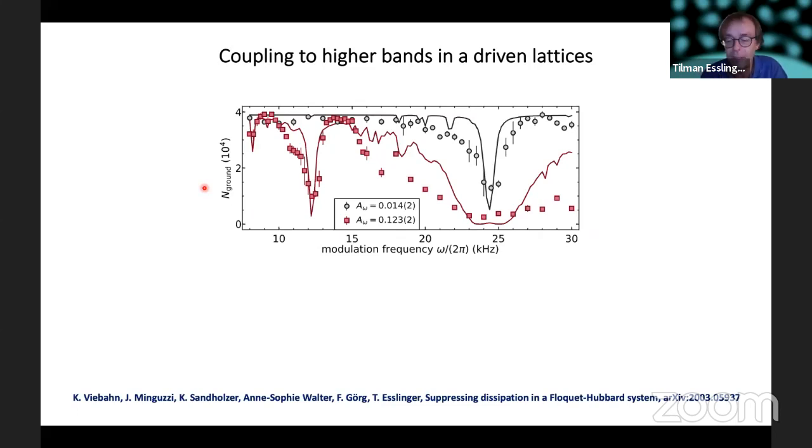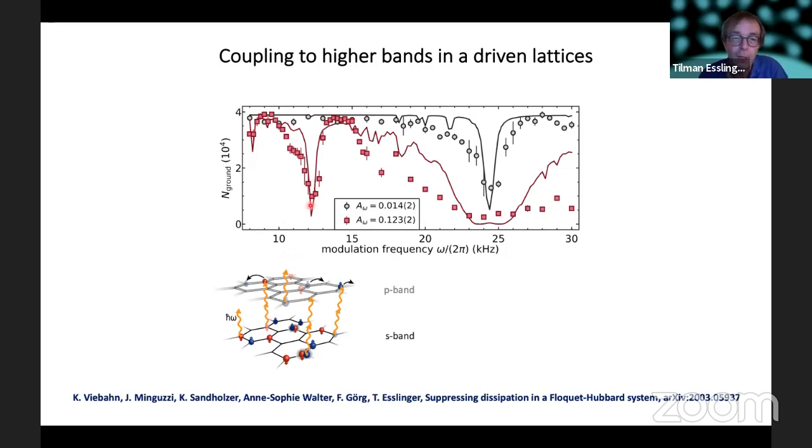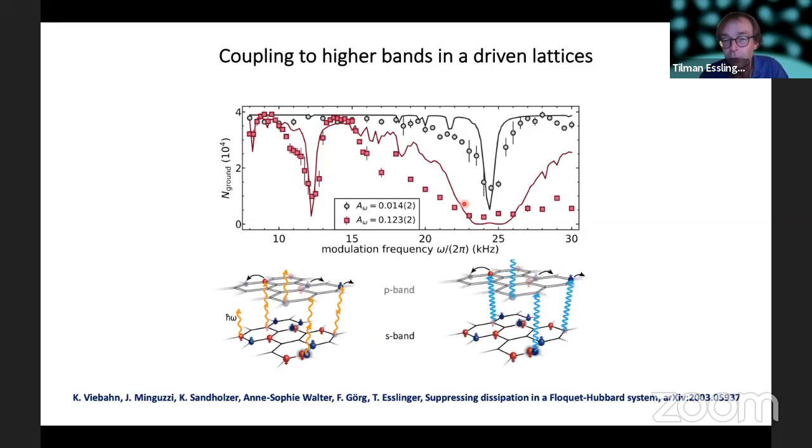I mean, quite a few people have done similar things. And then basically you can try to assign the spectra to what is happening. For example, this 12 kilohertz peak, you can assign to a 2-photon transition to the P band. And this next broader peak, that's twice the frequency, so that's a single photon transition up there. Okay, and then you can also see why it is so broad. It's broad because it's a single photon transition and it has a much larger matrix element. So it's basically power broadened. That's why it's so broad.